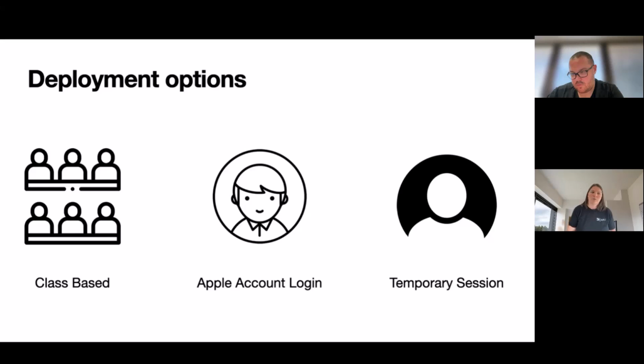And the final option that we've got there is temporary session or guest mode. In this mode, there's no user authentication required. And there's also no session data saved. So this is an ideal scenario for perhaps where you're handing out iPads in the library just for filling out a form or something like that, or web browsing, where no user information needs to be saved and we don't need to customize the experience based on which user.